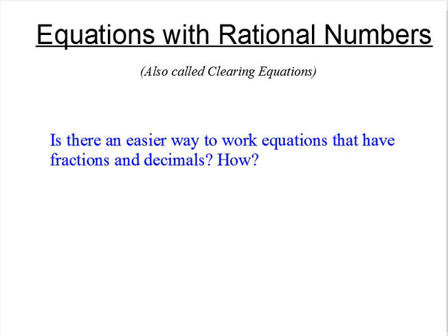Equations with rational numbers. This is also called clearing equations. You might hear that being referred to several times, about how to get rid of rational numbers. And when we talk about rational numbers, we're talking about fractions and decimals. So is there an easier way to work with equations that have fractional decimals, and if so, how?